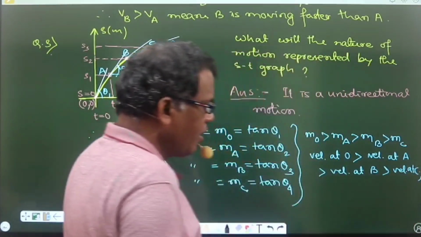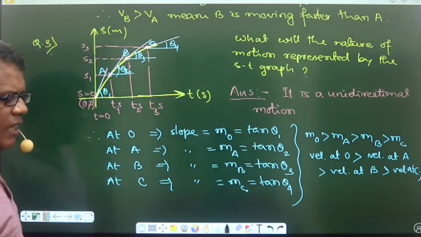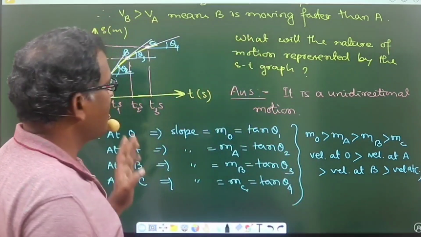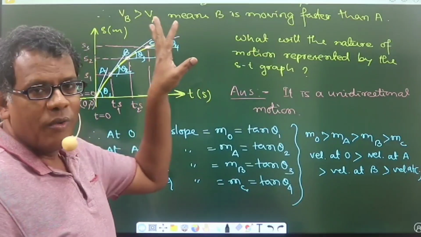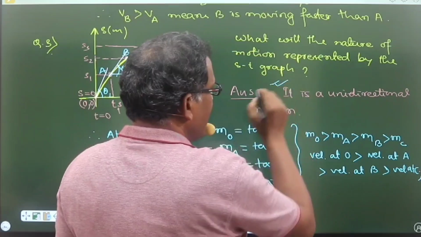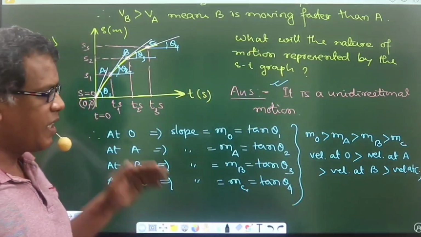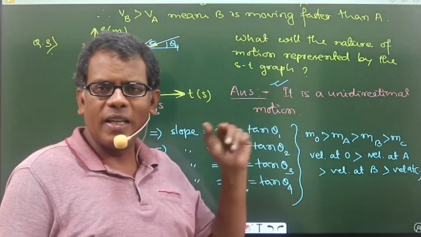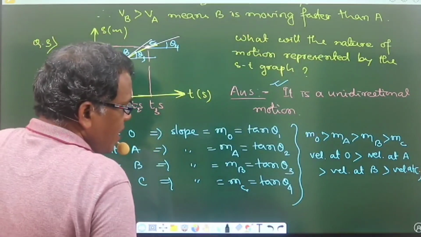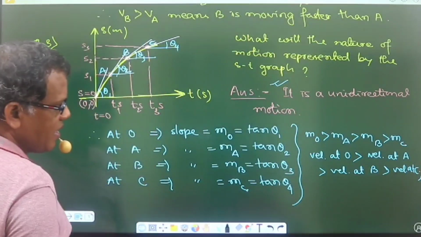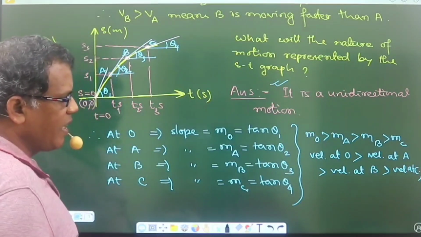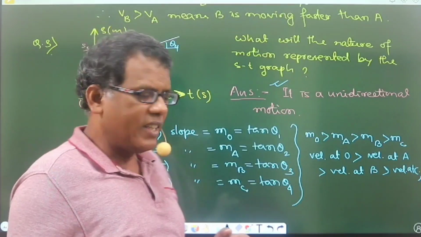Are you getting me or not? So this is the way we can relate the velocity at different points. Based on this observation, based on this argument regarding this motion, we can say two things. One most important thing that I have already said is that it is unidirectional motion. It is only one direction motion. Particle is not returning back. It is traveling in one direction from the starting instant till the discussion is done. So everywhere it is moving in one direction, and along the direction of motion its velocity is decreasing.